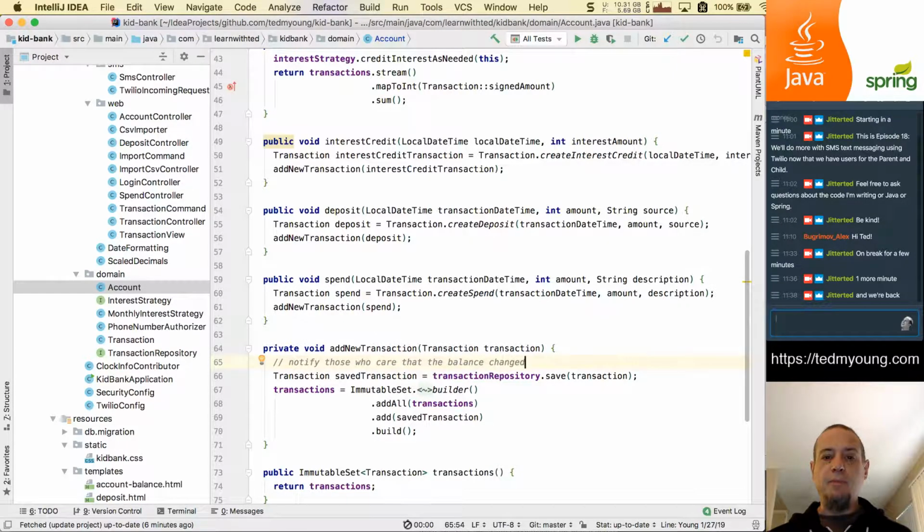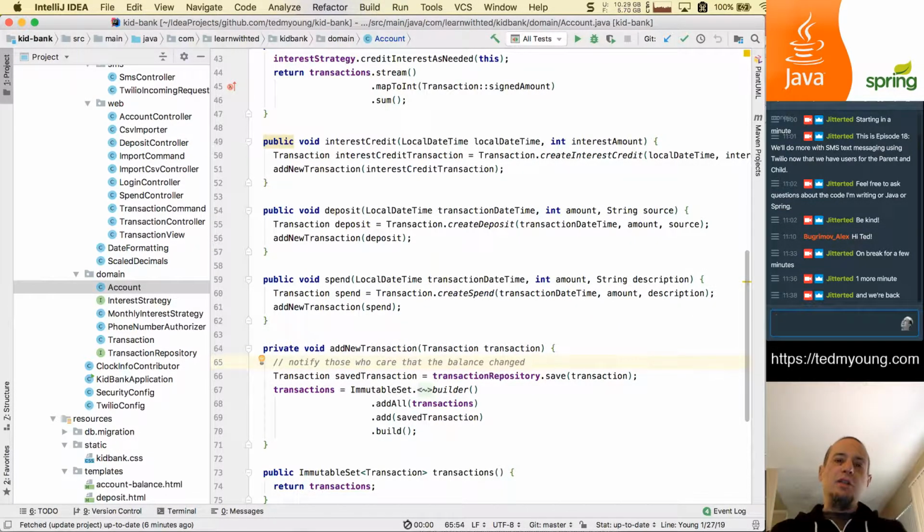So we might get multiple texts in a row saying, oh, look, your account balance changed. Oh, look, your account balance changed. You might get several triggered by the interest credits. And then the one that was triggered by either a deposit or a spend.